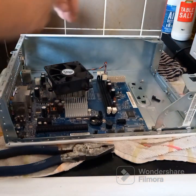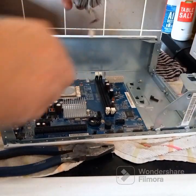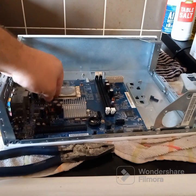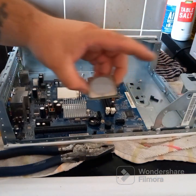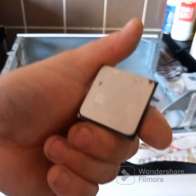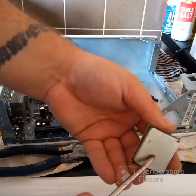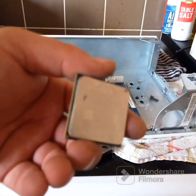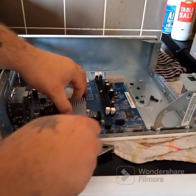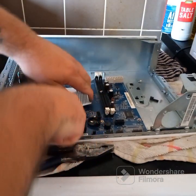Okay, we are getting on with this one now. So, fan. There we go, let's separate that in a second. Chip pins, good. Well, we do already know it's an AMD Athlon, but we've got a pinage, and we also got the back there, which is nickel plated copper. So if you've got to take them to the scrapyard, you've got to take them in kilos.